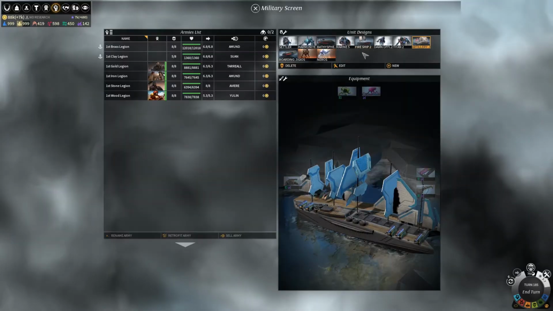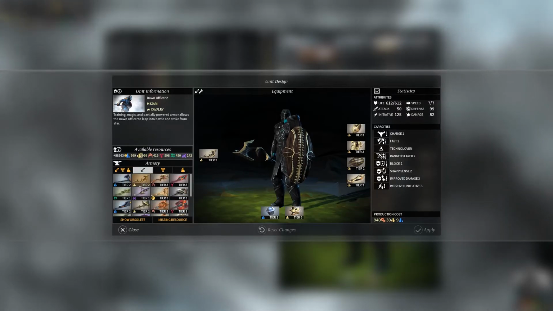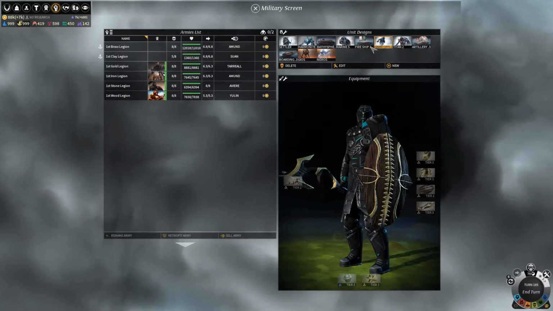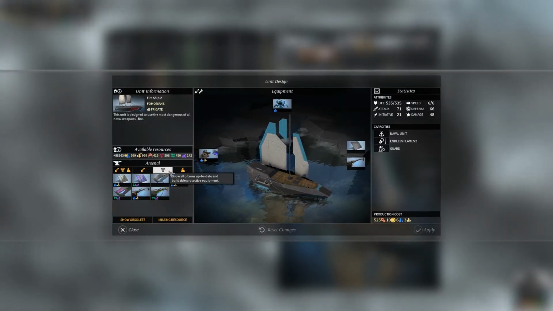And this is true for every unit. Every unit, there'll be unique things they have. So our Dawn Officers here pretty much always have Ranged Slayer on their weapons. But then they have all of the same accessories. And then, like, fire ships, same deal as the boarding vessels and the artillery ships.